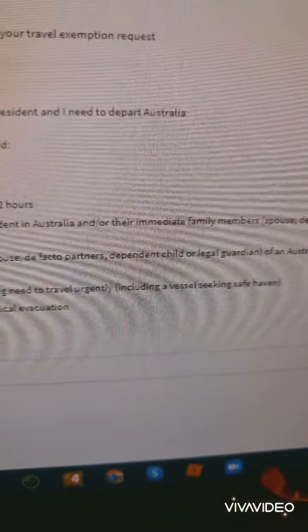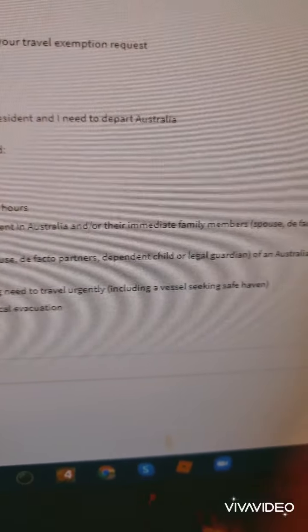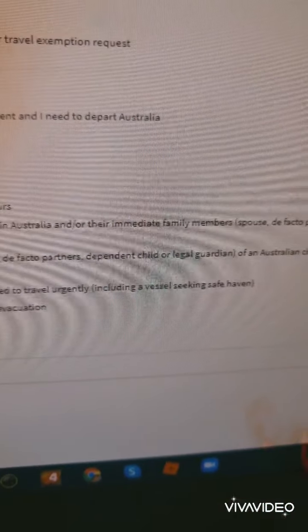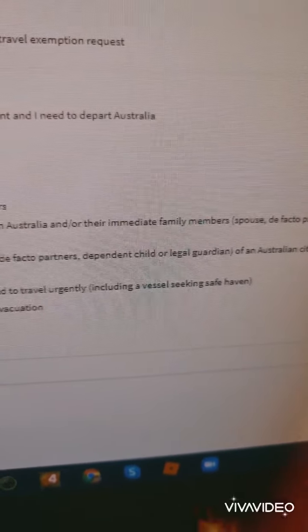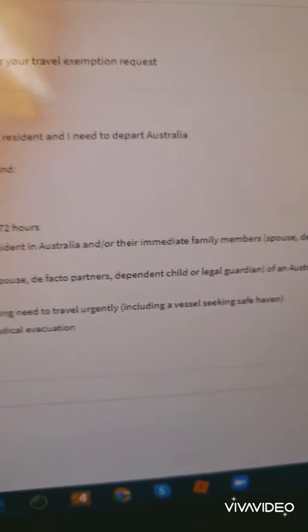For example, there is a minor kid who wants to travel and you are the legal guardian accompanying the child to travel abroad, so you're qualified as legal guardian.